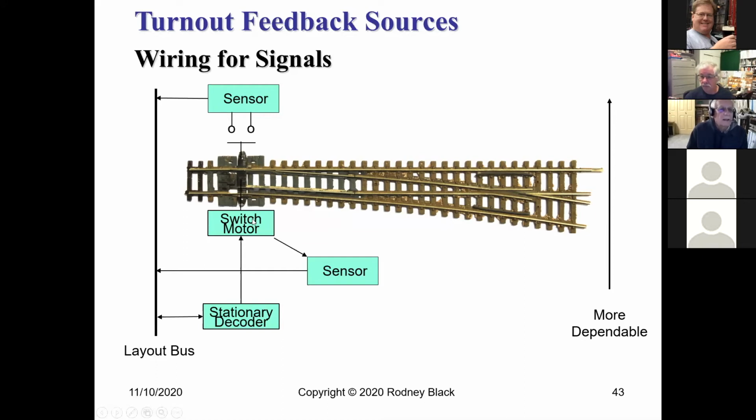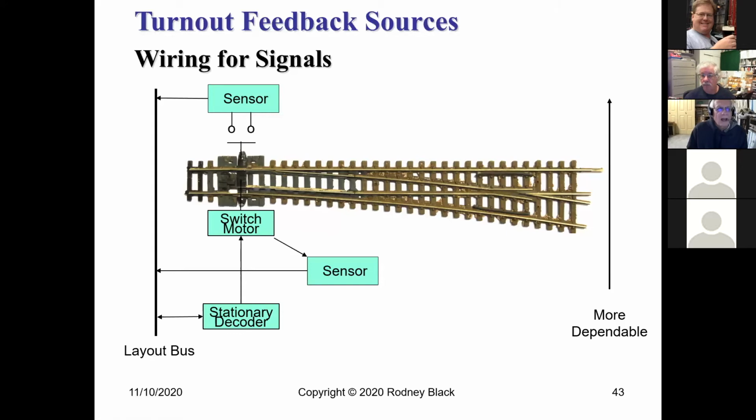The next step then is if you go to the switch motor, not only can you not tell if a rail is broken, but you can't tell if the throw bar actually threw. For example, you may have broken the linkage between the switch motor and the throw bar. If you go up to the stationary decoder, you don't know that the switch motor actually got the change in voltage to flip the motor.